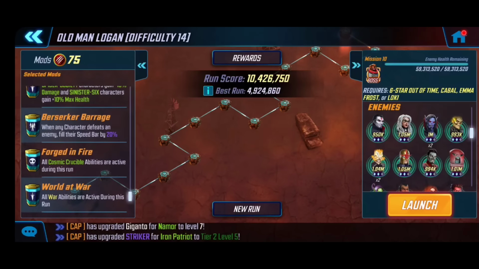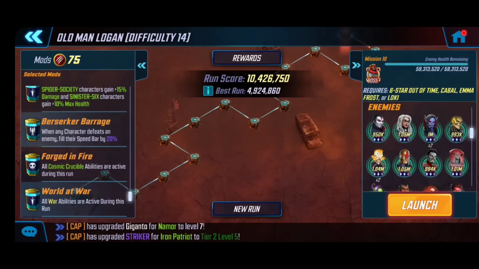We have Berserker's Barrage. I really like this one because when any character defeats an enemy, their speed bar actually gets filled by 20%. So if you're clearing enemies pretty good and you're overpowering them, this is actually a really, really good one. And then finally, in my honest opinion, ladies and gentlemen, Forged in Fire and World at War, these are the 2 most important packs to have activated on the Old Man Logan trials, just because of the fact that they give you a lot of synergy for the teams that you'll be using.